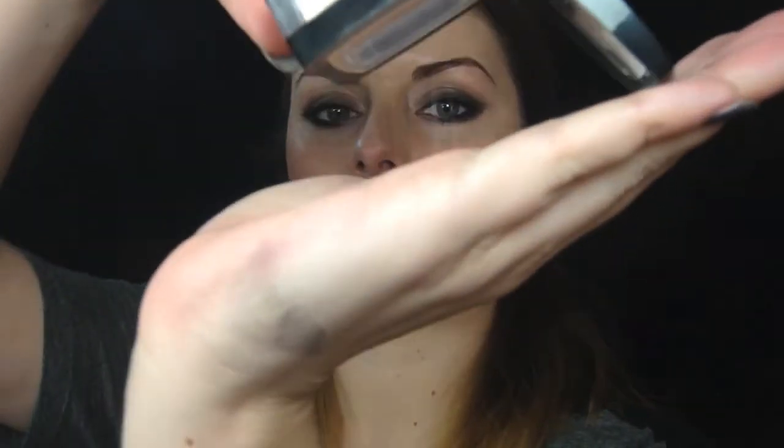I'm now going to use a bit of Shine Stopper with a fan brush. I like to personally just tip out a little bit of the product onto my hand. About that much. Don't know if you can see that. Might be bleaching it out. Just a word of warning, the lip gloss that I just used does tingle a little bit, so don't go nuts if you don't like that tingly feeling. I can feel it, but it's not uncomfortable. I'm aware of it, but it doesn't hurt, if that makes sense.